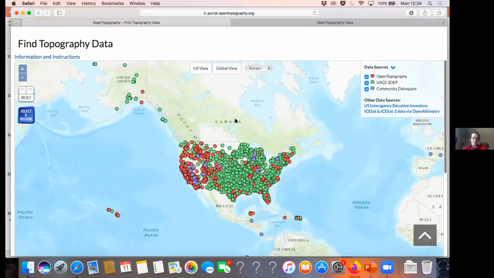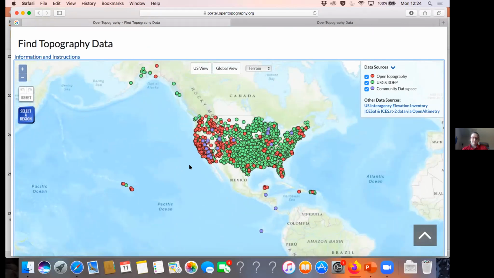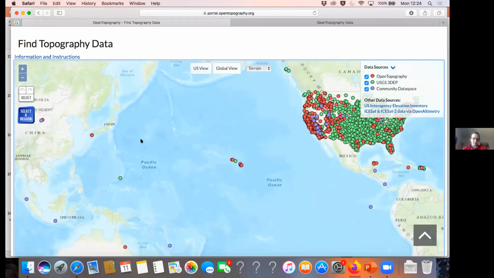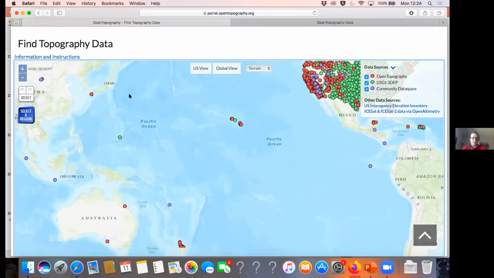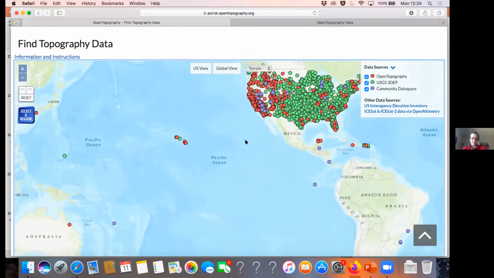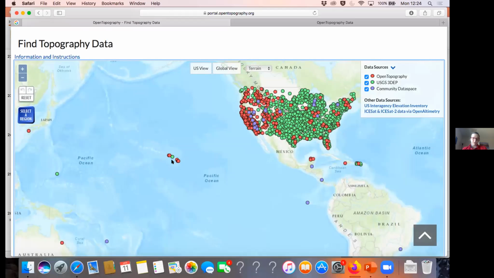So then take you to the web page where you can see all of the data sets that are either hosted or available through OpenTopography. Many of our data sets are in the US, but we do have some data sets, including some with very interesting differencing examples internationally. Particularly, I would invite you later to check out New Zealand. Today, for this demo, we are going to go to Hawaii.